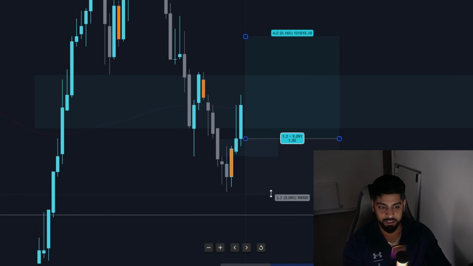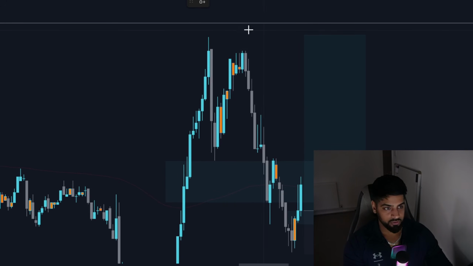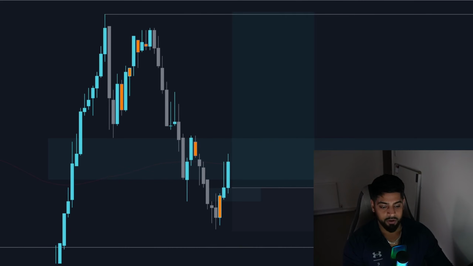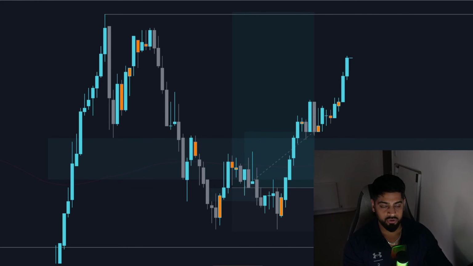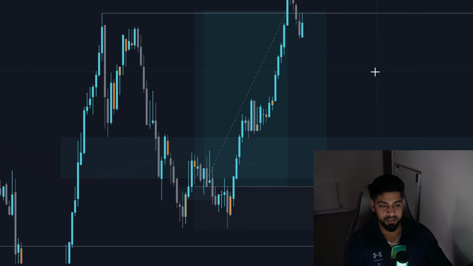I then took my entry at the open with a very tight stop loss, basically 2 points. And my targets were all the way up here for a nice 1 to 4 risk to reward, with this being our liquidity targets. And now if I continue to play price on, we can see that we get tapped in, price gets close to our stop loss. However, we absolutely just rip it to the upside and we hit our take profit.